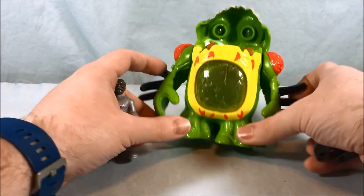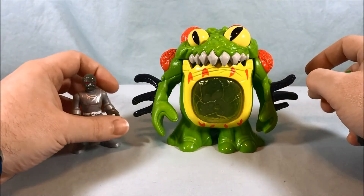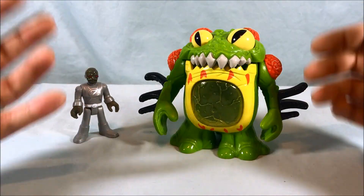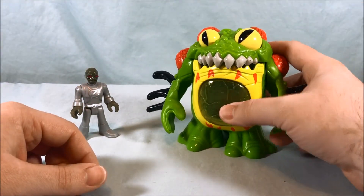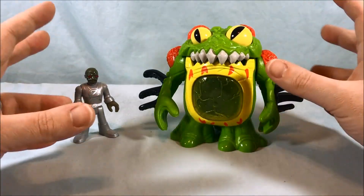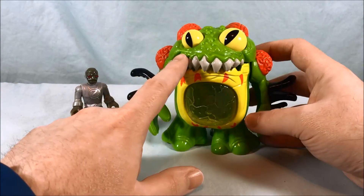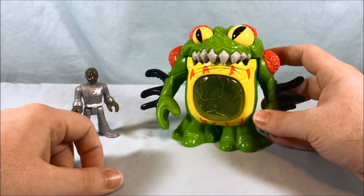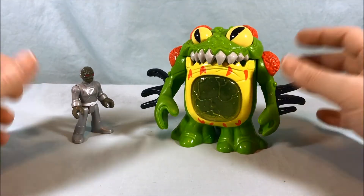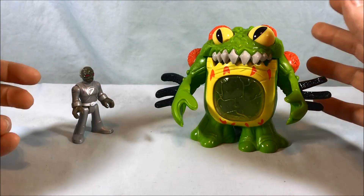When he has his mouth open it makes him kind of back-heavy, so he falls over. You want to make sure he keeps his mouth closed. I think he's cool — like I said, is it very much in the aesthetic of what Terror Toad looked like from the show? No, not at all. He doesn't really look like him at all. It's definitely a monster from some other Imaginext line that they repurposed — like, oh, we can paint that green and it kind of looks like a toad. The eyes are really fun though — I love the crazy giant eyes.